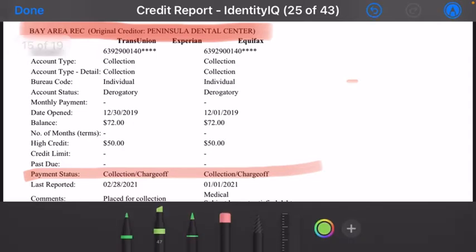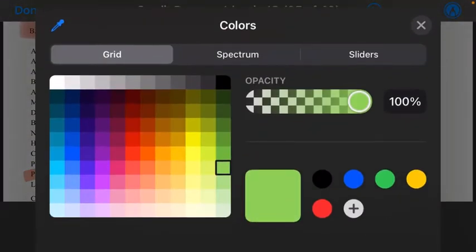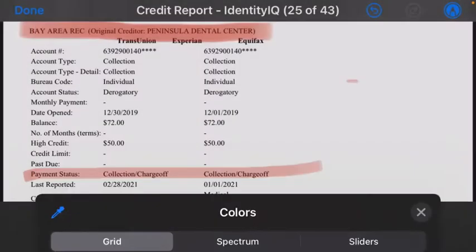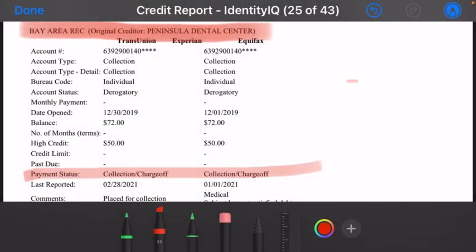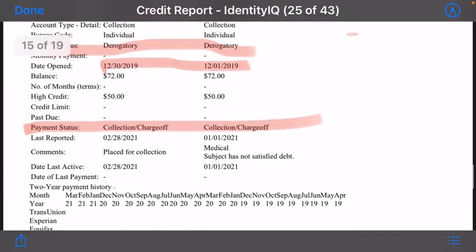Let's see what we can find over here again. We got another derogatory account, so we want to try to get this off. It's a collections. What can we see that's different? Date open. The date open is different. If I opened this account, it shouldn't be a whole month later in the open. That means, did somebody else open up another account using my same information? That's how you can really look at it, how you can play it.